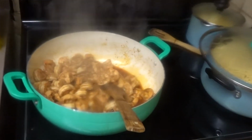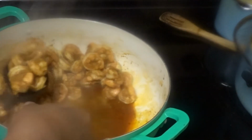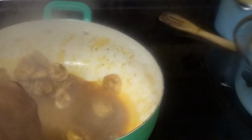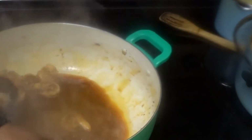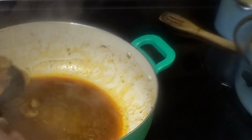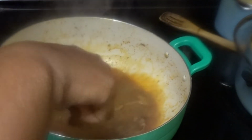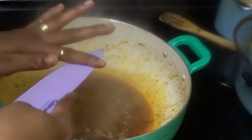Okay, y'all, we're finna move on to the next step. Shrimp is done. I'm gonna take them out. I'm gonna turn my heat down. Okay. I'm gonna add in my garlic, okay? So there's the three fresh garlic cloves.